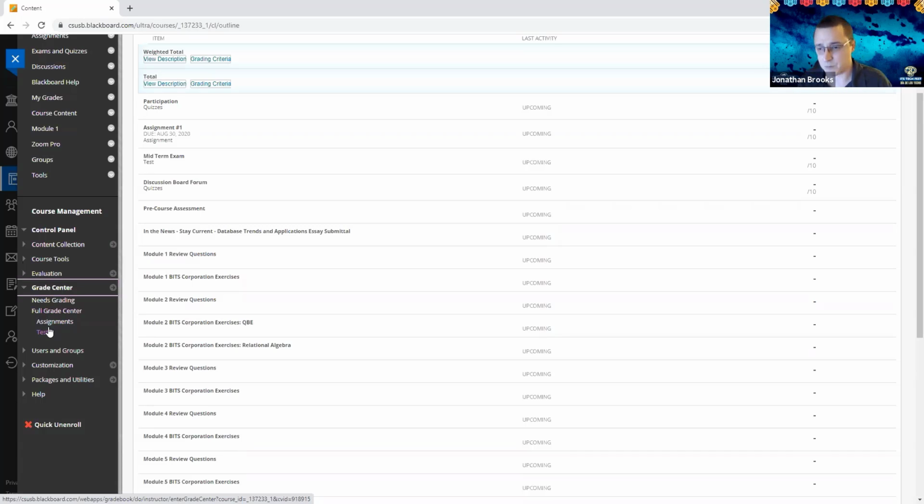That's something you can do with smart views, or you can just use it to look at specific groups of students. If you have maybe two sections combined into one course, smart views can be a pretty quick and easy way to only be viewing one section at a time and not getting them mixed up.